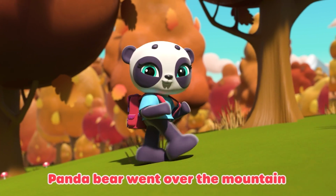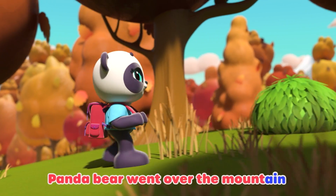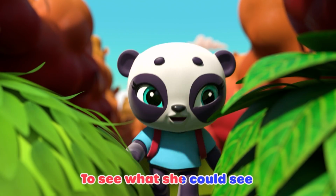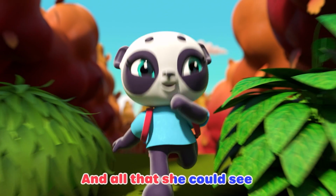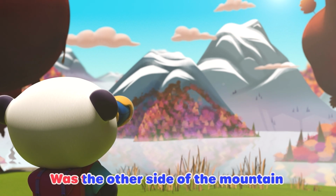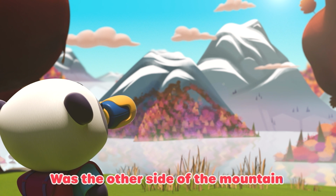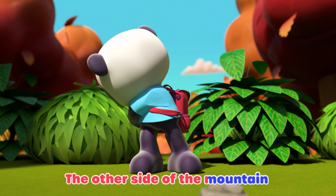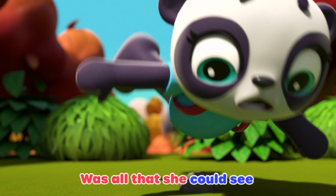Panda Bear went over the mountain to see what she could see, and all that she could see was the other side of the mountain. The other side of the mountain was all that she could see.